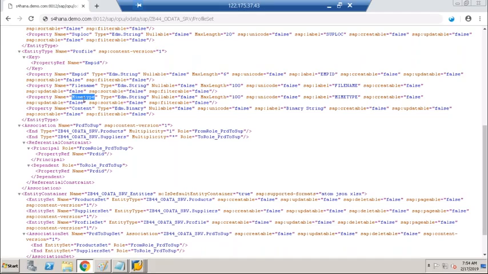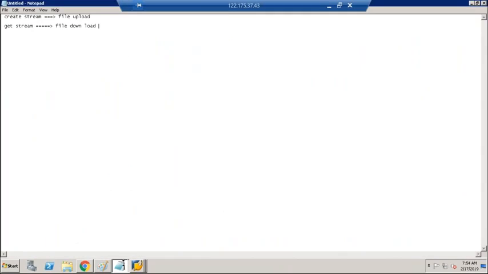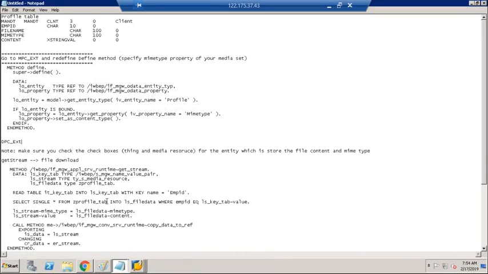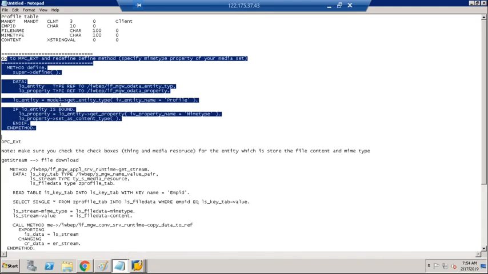So this property you need to set as a MIME type. This is again one of the mandatory steps. For that, we first need to go to the model provider extension class. This tip has been documented here.